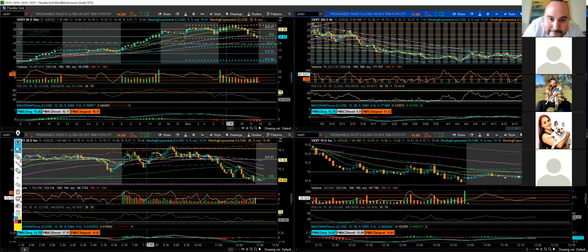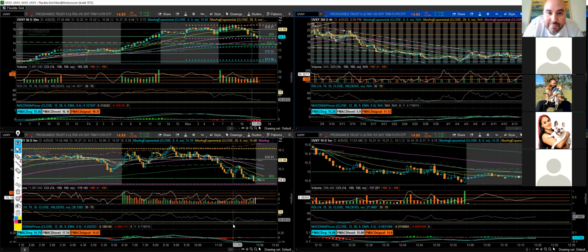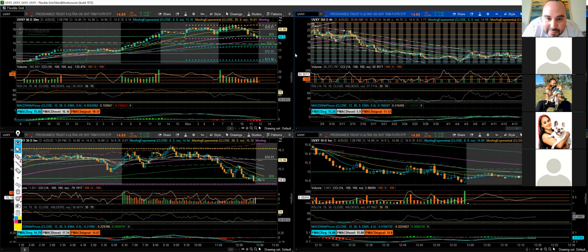So even on the daily, it could potentially keep on going down. That means the RSI on the 1 and 5 will keep on getting oversold. Same with the 30-minute chart here. It's looking like it's about to reach that point too. But yeah, different time frames.